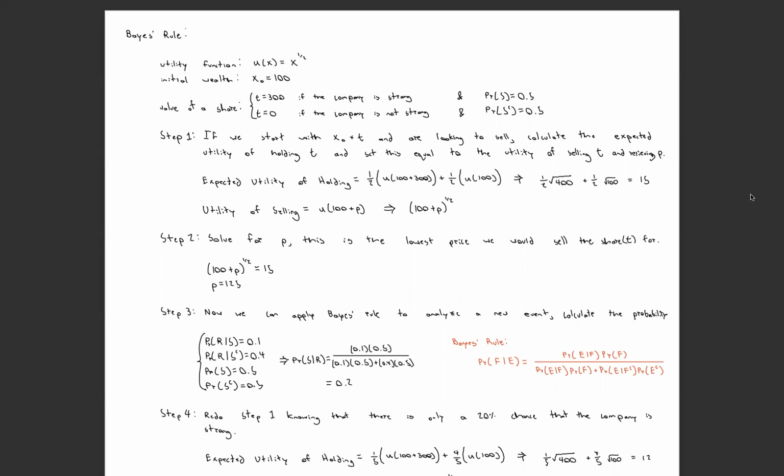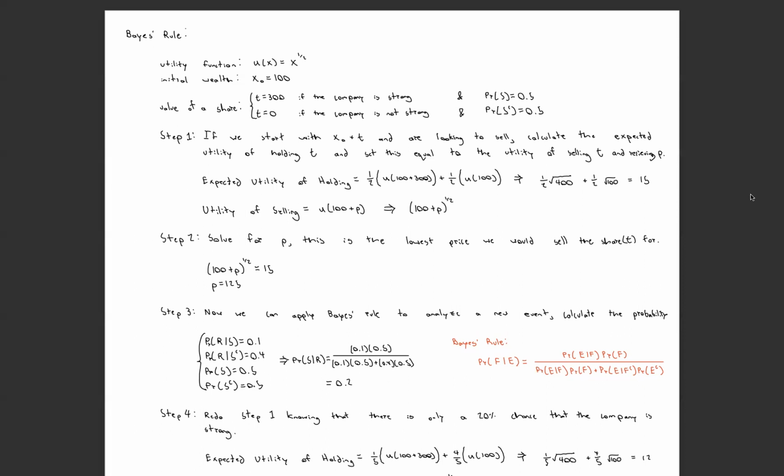At least when I took it, the first thing we covered was Bayes' rule, which is of course incredibly simple. If anyone's taken some previous stats classes, you should be pretty well set for the probability problems you're going to see here. But it does relate to utility functions and some other things as well. So typically you'll see a problem along these lines, and I'm going to walk you through step by step how you would go about completing it.